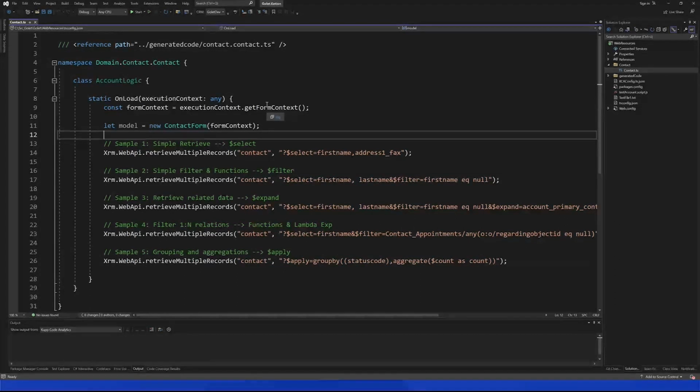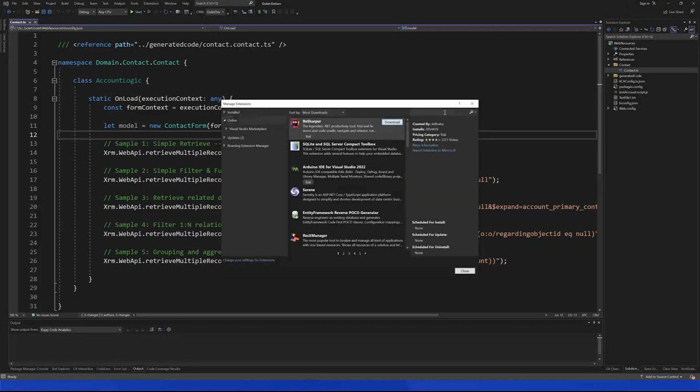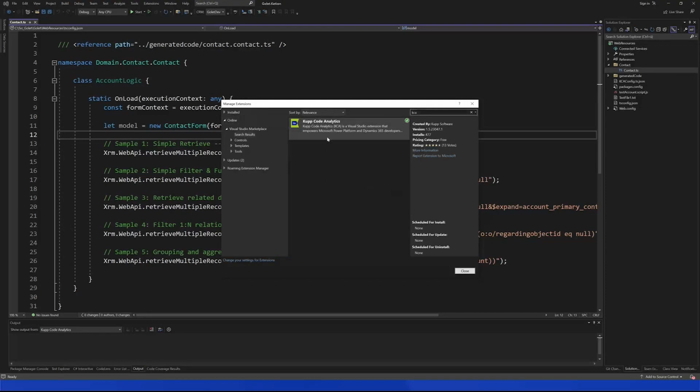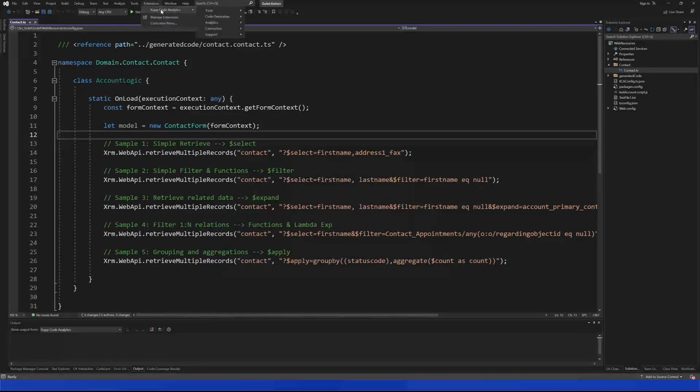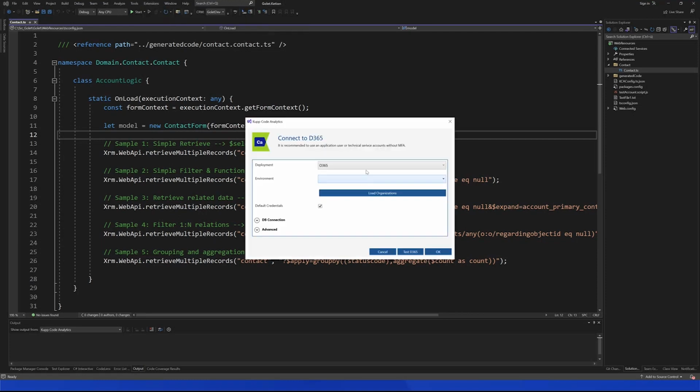But before we go into the details of the code, let me show you how we can do the setup first. So when you go to extensions and you search for KCA, you should be able to find it. Yeah, it's this one. Okay, it's already installed, so I don't have to do anything here. Then it usually will ask you about your connection, but in this case, let me show you that. So you can go to configure or all connections. In this case, let me configure a new one.